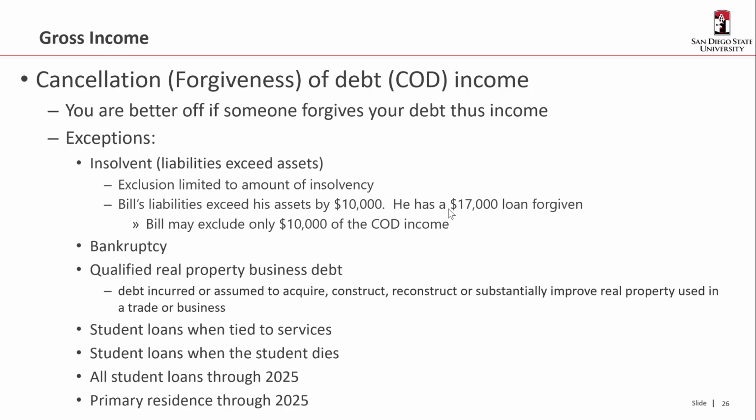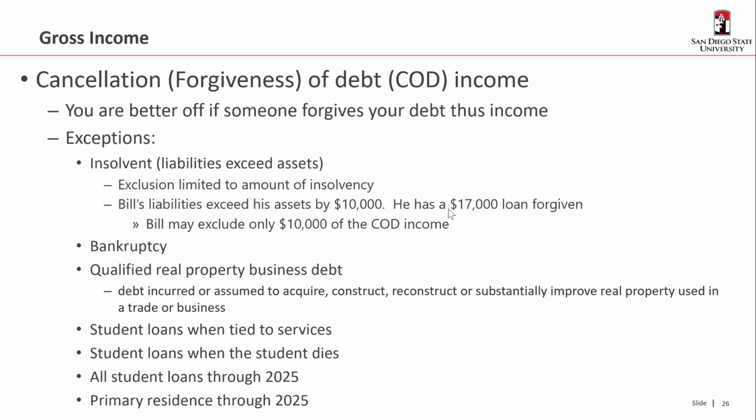There was a rule, and there will be a rule, it remains, when student loans are tied to services. So this is kind of the epitome example: the student goes to medical school, he gets a degree, he agrees to go work out on a reservation for Native Americans where there's just no medical services available. And the state says, hey, for doing that, we're going to forgive your student loans. We'll pay your student loans. That's a classic example of an exclusion where they're tied to services. If you die, they can be excluded, right? Your estate doesn't get tacked with them.